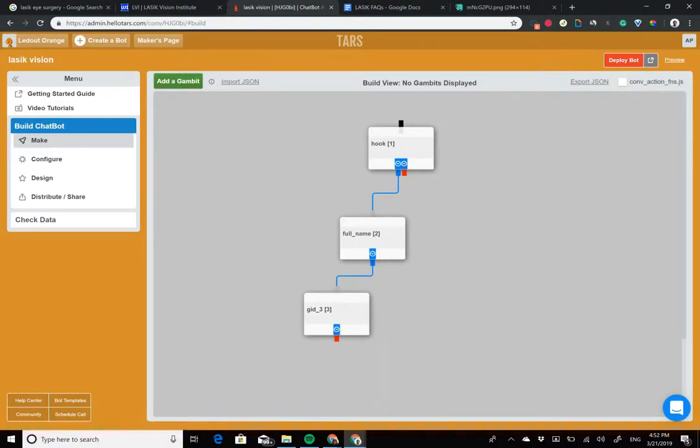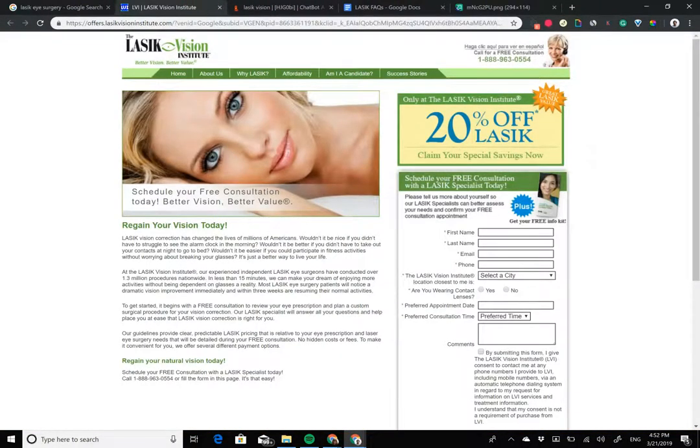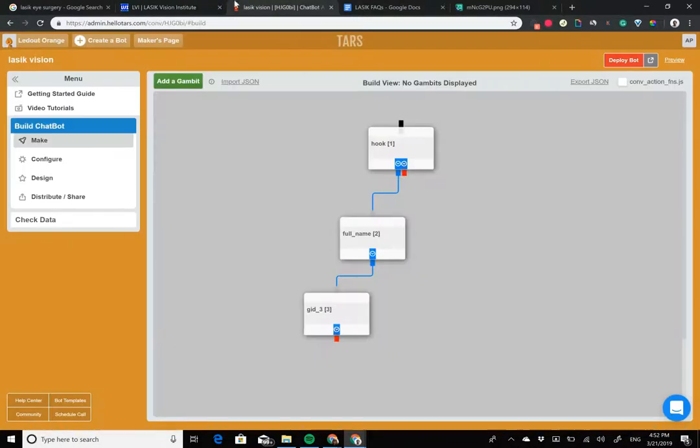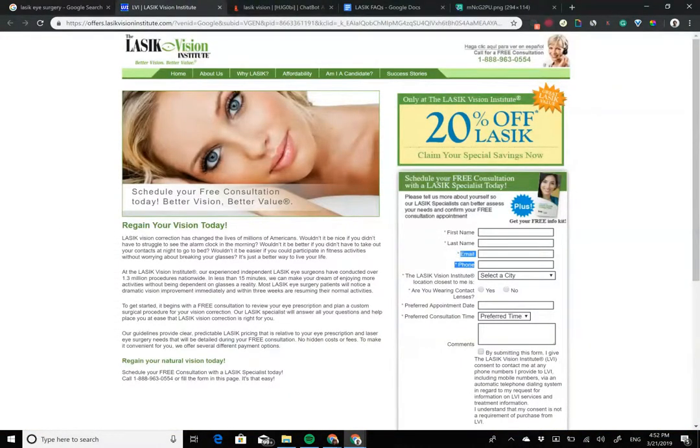Another thing you need to keep in mind when you're asking for questions through a conversation is the ordering of the questions. Prospects aren't able to see all the fields at once like they can over here. So you really have to pay attention to how you order the questions. One of our customers found out that if you ask for email and phone number, if you ask for contact details first, people think it's a very salesy pitch, and they're less willing to give you their information, and they're less willing to convert into an actual lead. So we like to push that all the way to the bottom and ask for the stuff that's important to the prospect first. So in this case, we ask for the stuff relating to the LASIK eye surgery first. That gives them the sense that they're already speaking to an expert and they're already in the pre-op assessment.